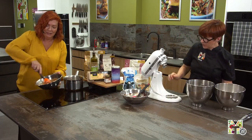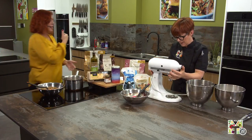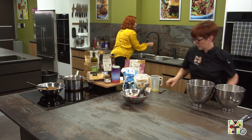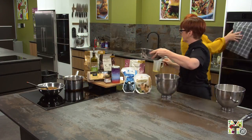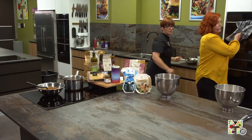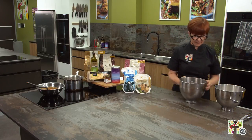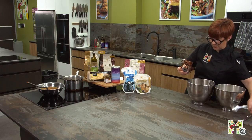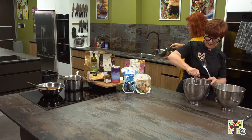And I'm going to fold this in now to my chocolate mixture. I'm going to put this under here because it's really in the way, isn't it? But while I'm folding in underneath the camera, I just don't want this to seize too much because it's quite cool in here as well, isn't it?